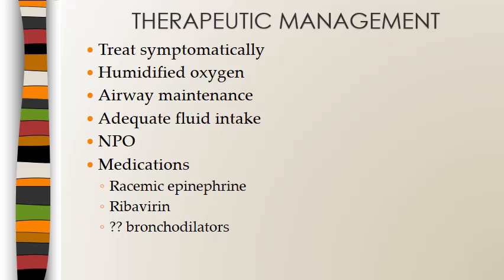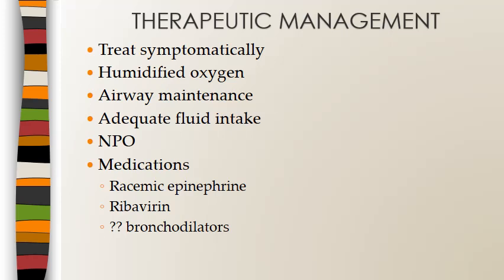Some children will require oxygen, and when we do, we humidify the oxygen. Other children may be able to maintain their oxygenation status and may just be in the hospital because they're not able to maintain their airways. Children who have RSV especially have copious amounts of nasal drainage, so sometimes they have a very hard time keeping their airway clear.